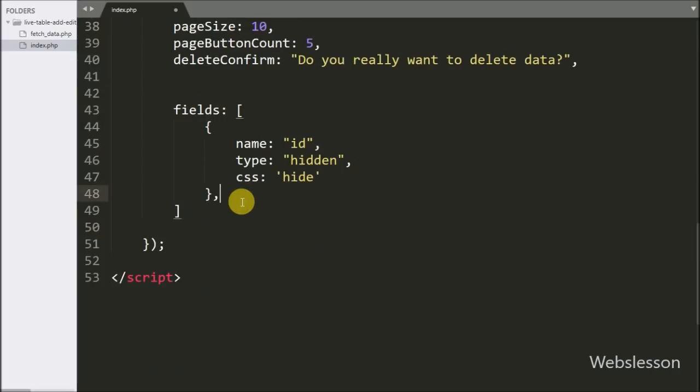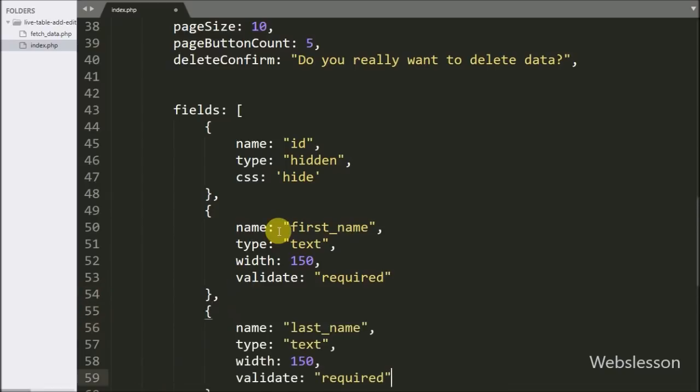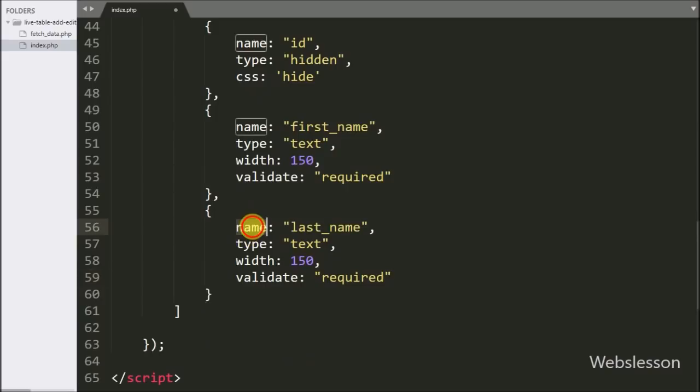In the second array we have defined an input text box field with the name first name, and this field value is required, which has been set by using the validate required option. In the same way, in the third array we have defined one more input text box field with the name last name, and this field value is also required, defined using the validate option.